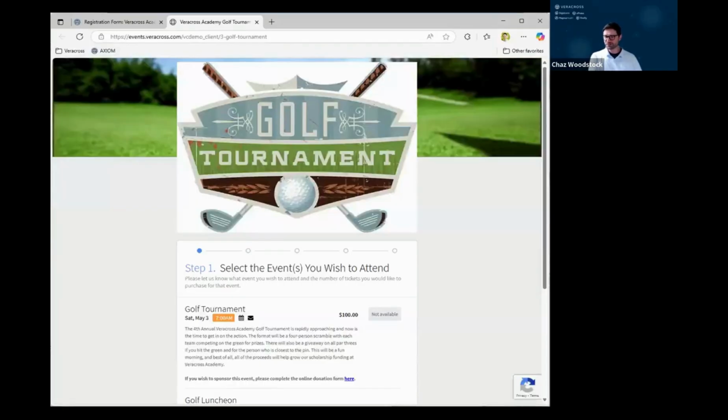For anyone who's joining today, who wasn't here for either of the last two sessions, this is the third of three workshops on our calendars, and specifically on event registration, which is the module that allows you to have folks sign up for the events that you have in Veracross.